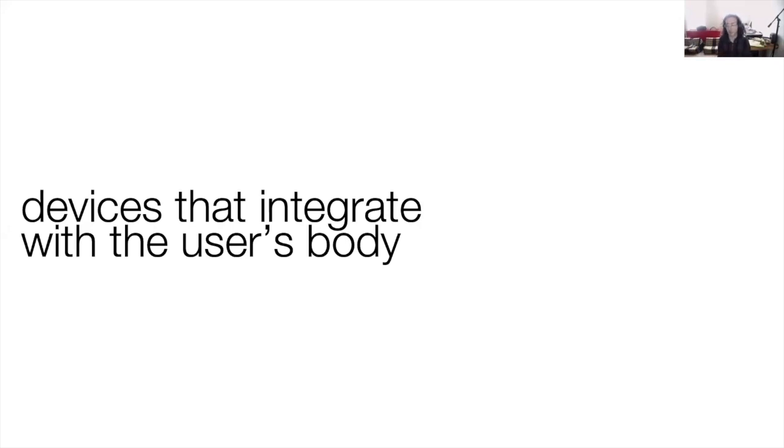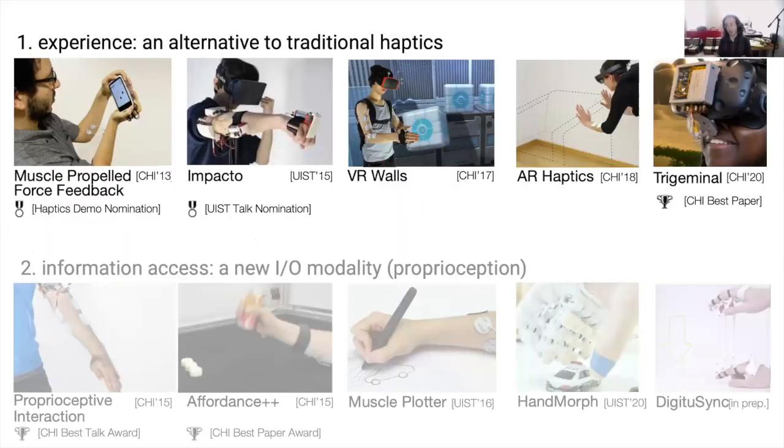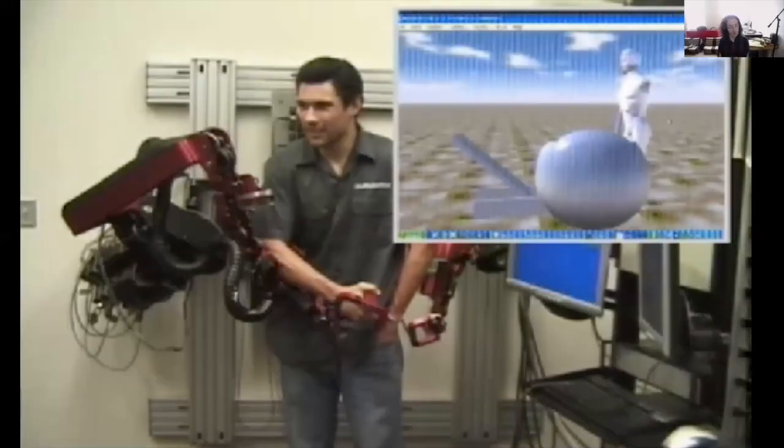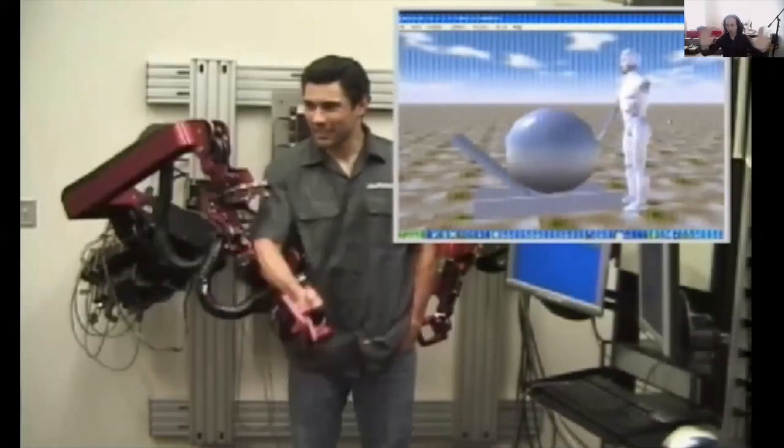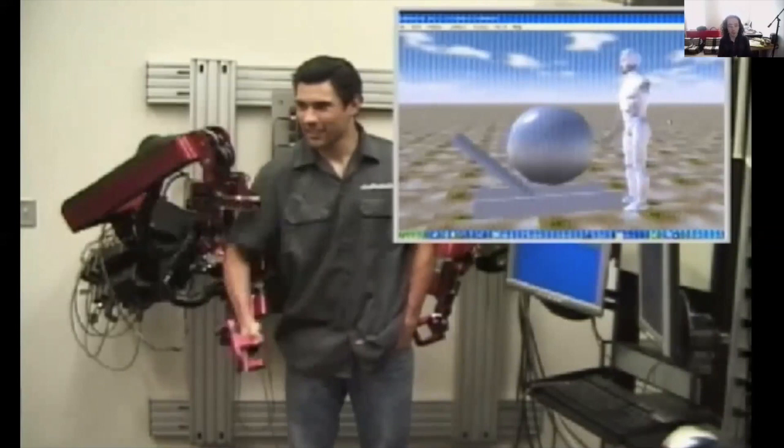I've investigated this starting with my PhD, and the initial question for me was a very interesting one: can I look at the human body and add technology to it that is actually just utilizing things we already have there, rather than just having to copy everything? Let me give you a very concrete example of that. In the field of robotics, a really cool way to provide that physicality to virtual reality, the feeling of forces, of boundaries, and so on, is to use these devices.